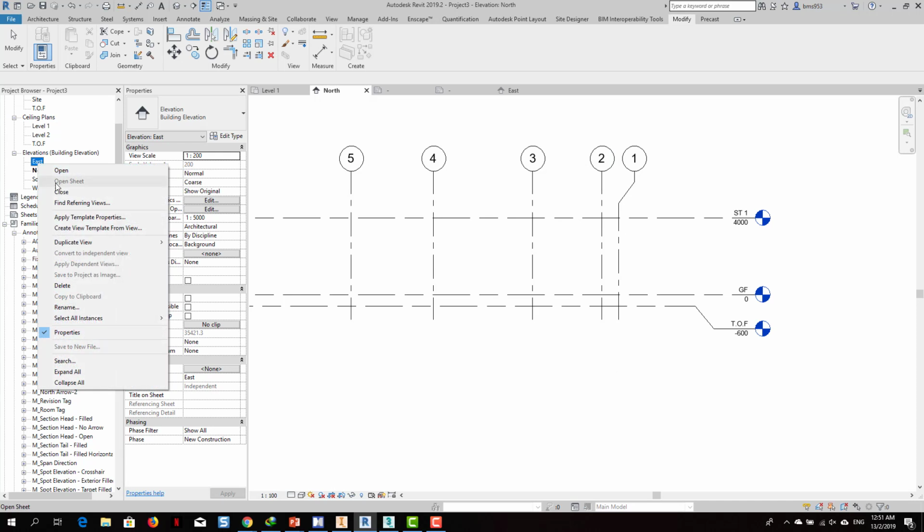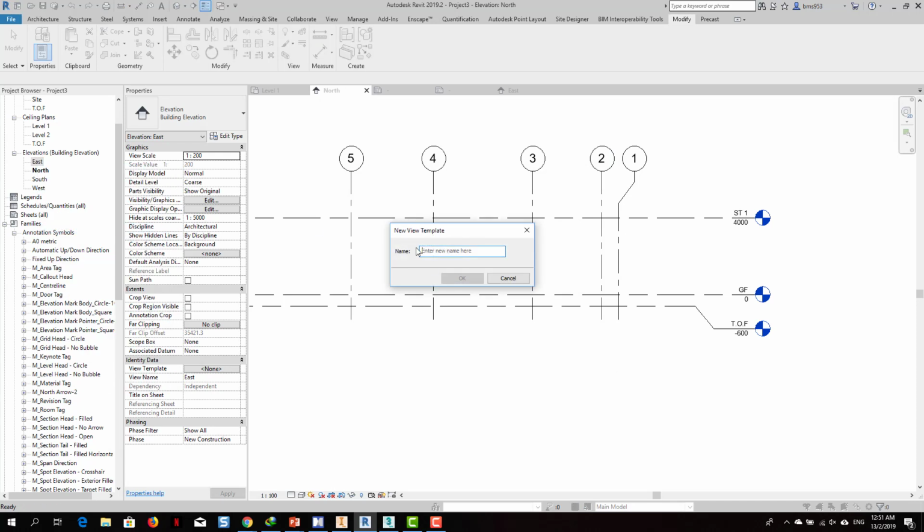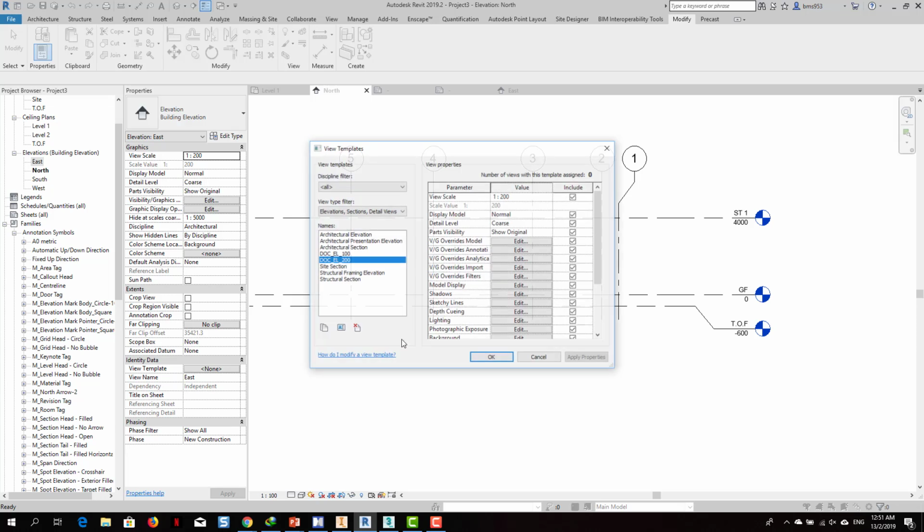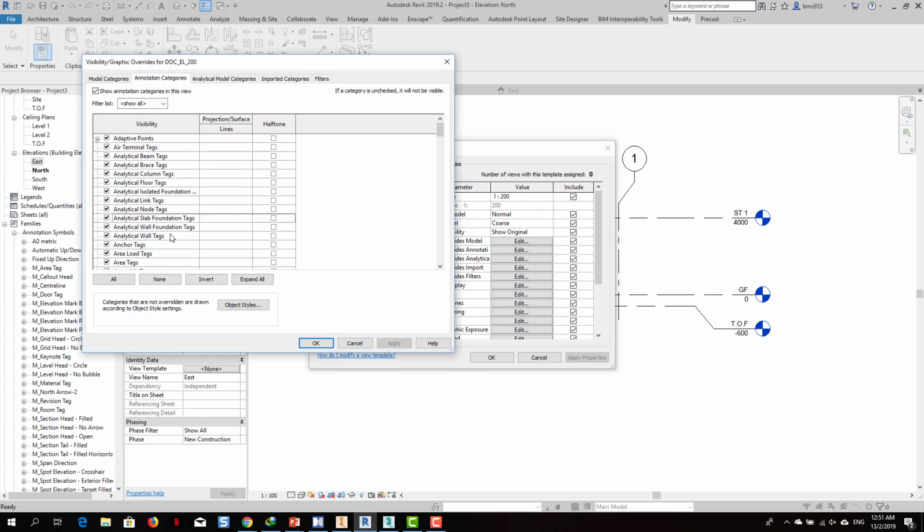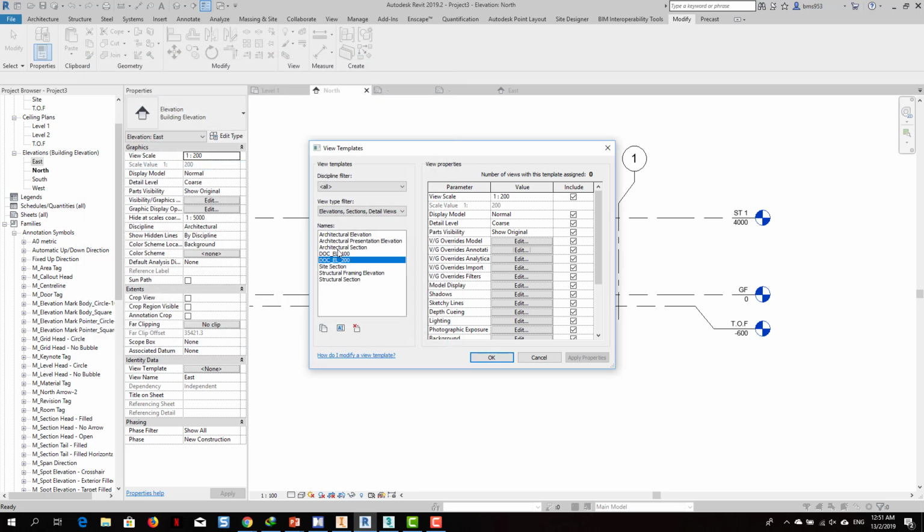I want to create another view template for this one, which is 200. Then I have two view templates. In 1 to 200, as you can remember, before we did setups and we set this 200. And in 1 to 100 is this setup.